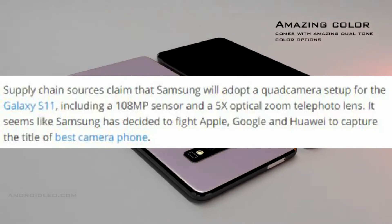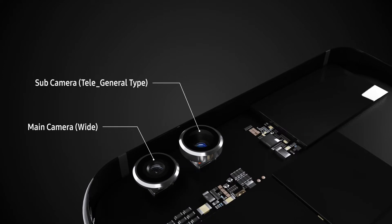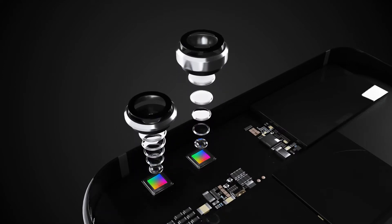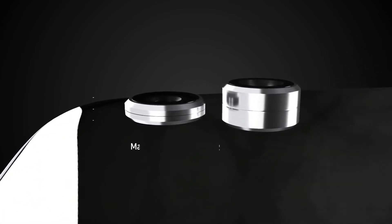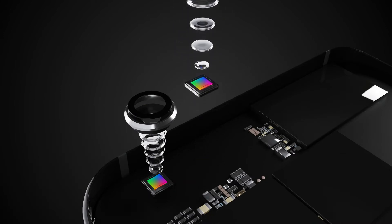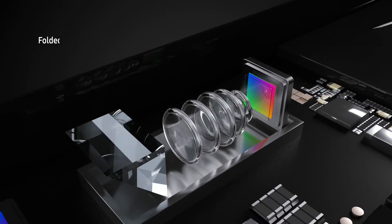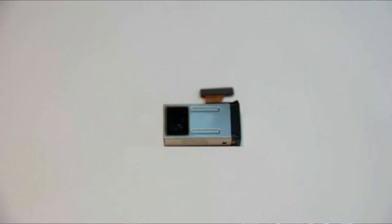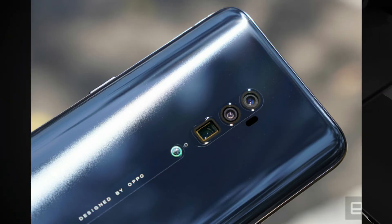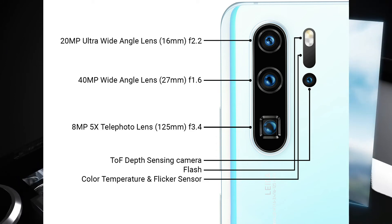The S11 will feature 5x optical zoom and 50x or 60x digital zoom. Unlike digital zoom, optical zoom offers much higher quality by not cropping down on the image to get closer; however, optical zoom requires more distance and lens elements, making it harder to place in a slim phone. This would be the first time a Samsung flagship uses a periscope-style zoom camera. It's certainly not the first phone to do so — we've previously seen Chinese brands such as OPPO and Huawei use this style of camera, like on the OPPO Reno series and Huawei P30 Pro.